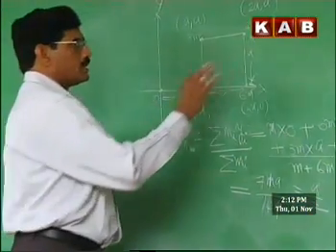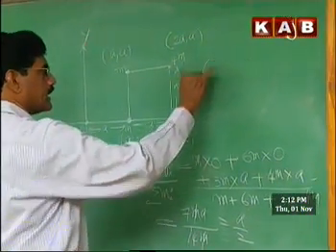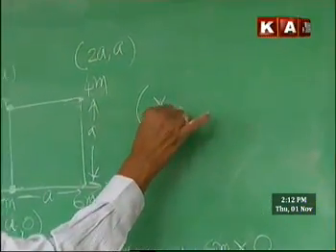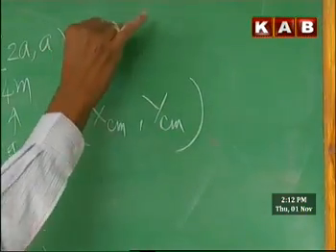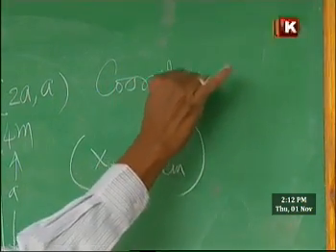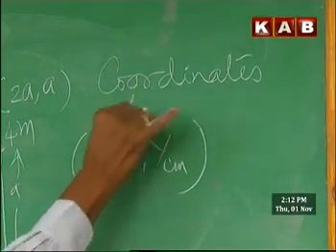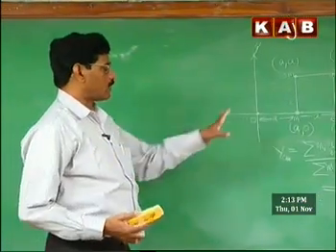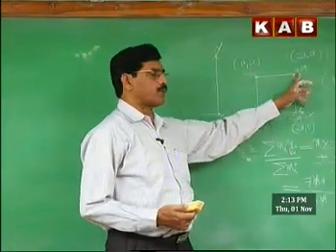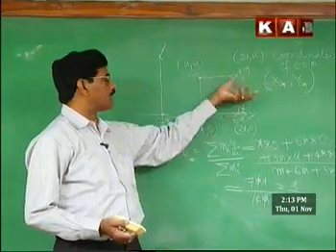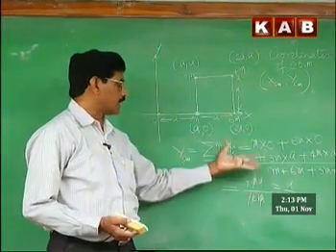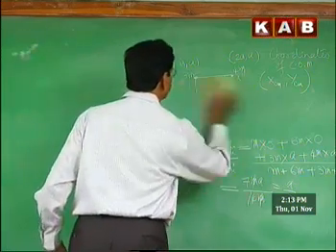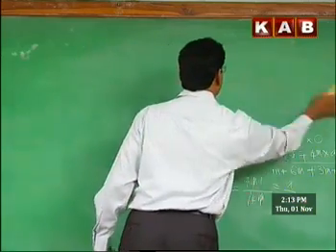So, therefore, the center of mass coordinates, xcm and ycm, are the coordinates of the center of mass, the location of the center of mass. So the center of mass location can be calculated for individual particles which are discrete here, where we can make out the particles and their locations, then individually we can calculate. We will take one more example and see how we can calculate the center of mass of a discrete system.